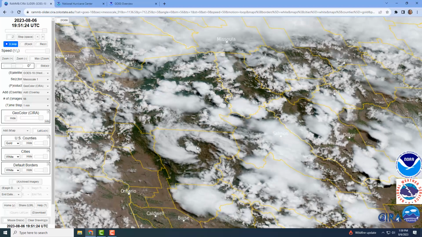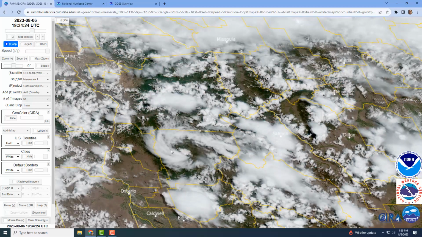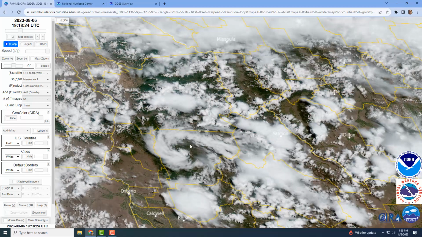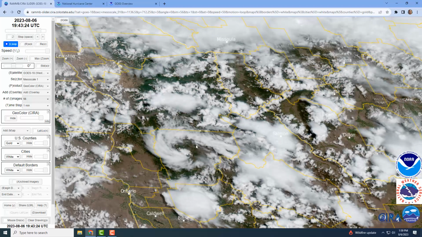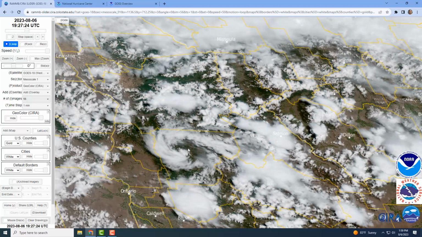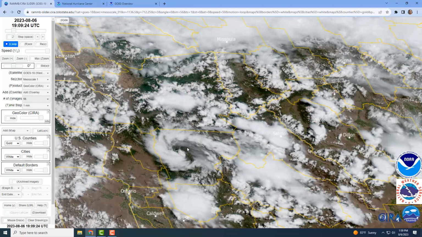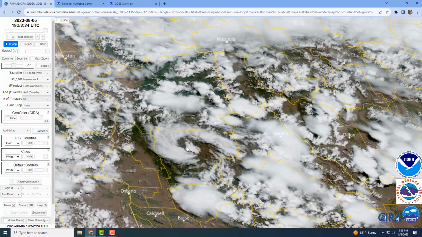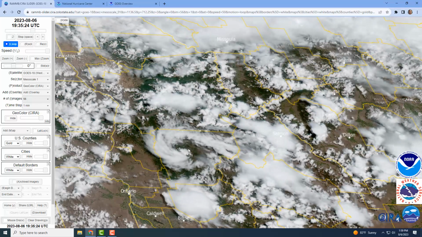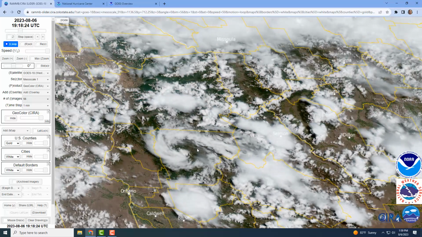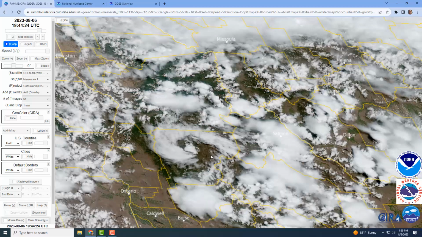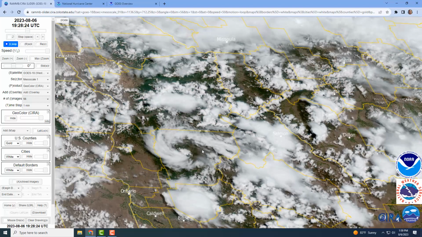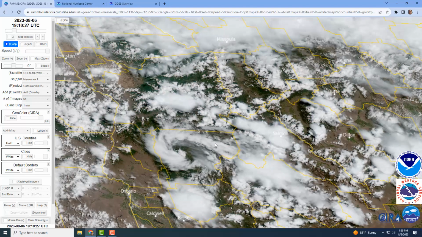But look at this feature south of Idaho County. It's kind of circulating in a cyclonic manner, or a counterclockwise manner. This is a shortwave. You may have read in our discussions, our AFDs, about shortwaves, or we might say upper wave, or vorticity maximum. And this feature can actually produce its own weather, and as you can see, it's producing clouds.